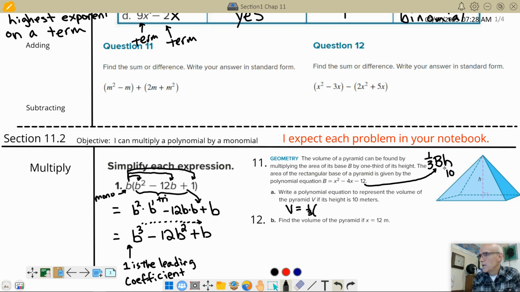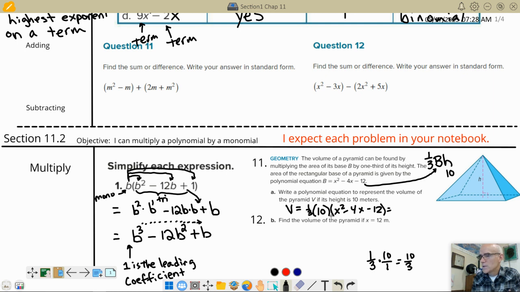And instead of putting the 10 at the end, I'm going to put it in the front. So I'm going to put 10 right there. And then we would have the base. So it's x squared minus 4x minus 12. Now, I'm thinking they want us to multiply this out. So 1/3 of 10 is not a whole number, right? 3 doesn't go into 10 evenly. So I'm going to write it as 10 over 3. So let me come down here and show you why I'm doing that. So 1/3 times 10 over 1 is just 10 over 3.